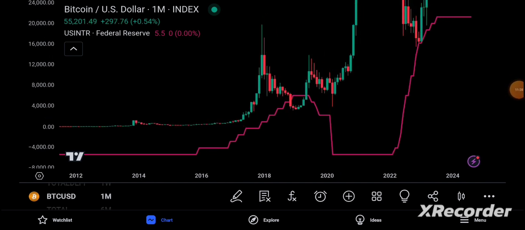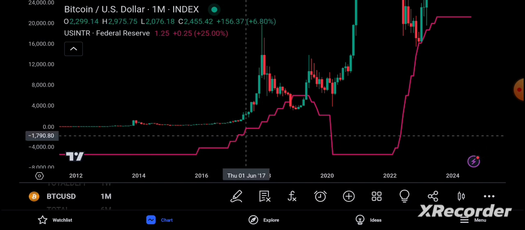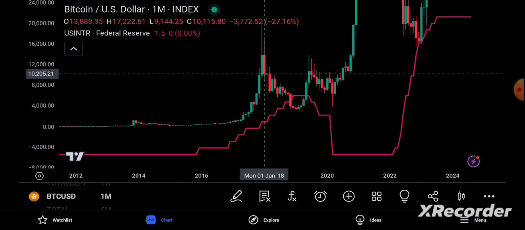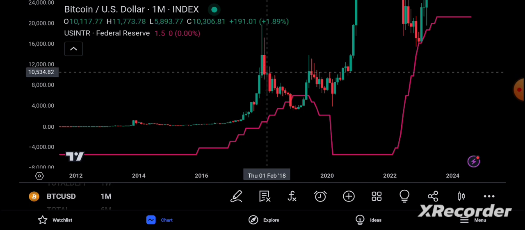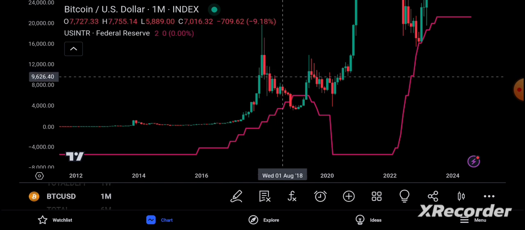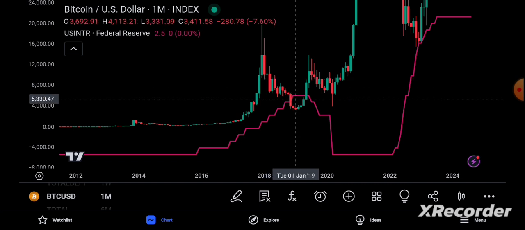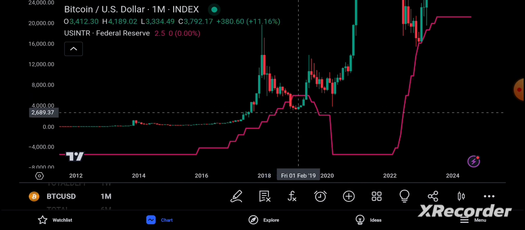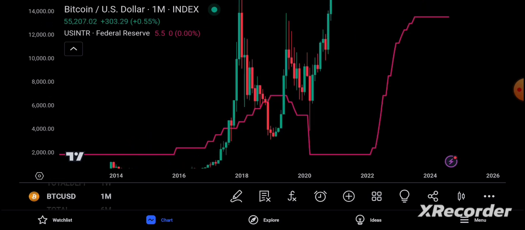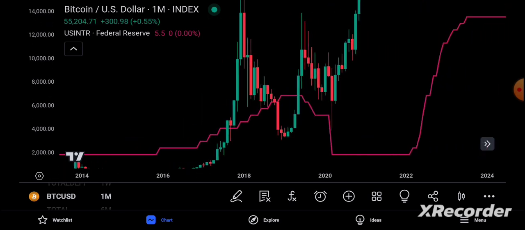Yeah, so rates kept increasing, and as the rates were increasing, we were experiencing a bull run. And then the correction of 2018, right? We saw that rates kept increasing while price corrected until price bottomed here. Now, here's the interesting thing. During the point where price bottomed in 2019.